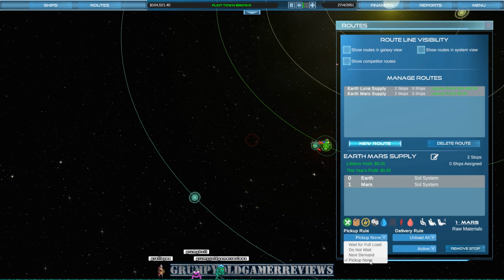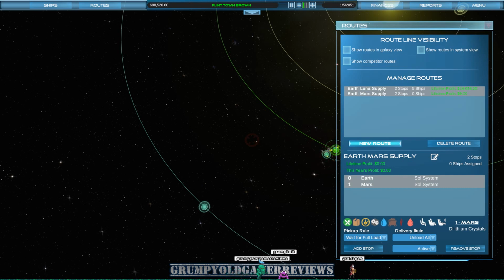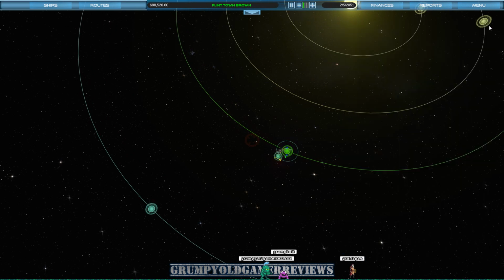We don't want to do pick up none. We want to wait for full load. The dilithium crystals, wait for full load and unload all. Okay. And let's go ahead and end that one.